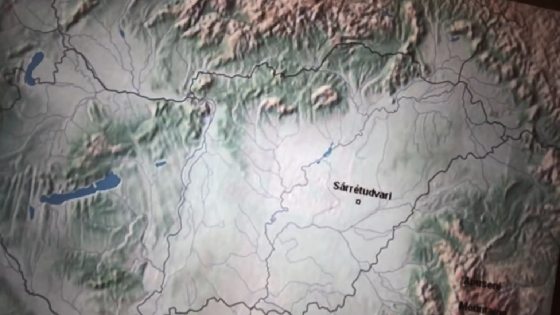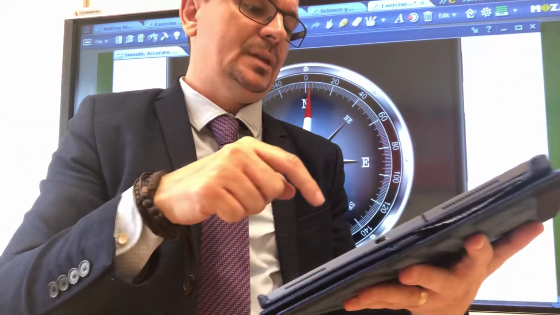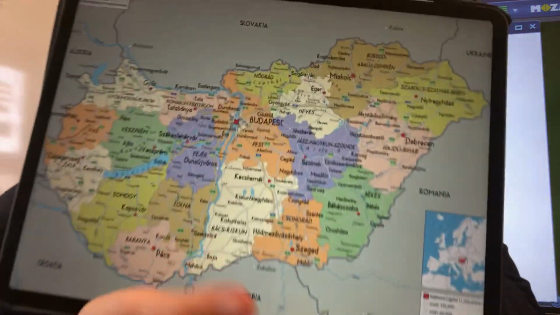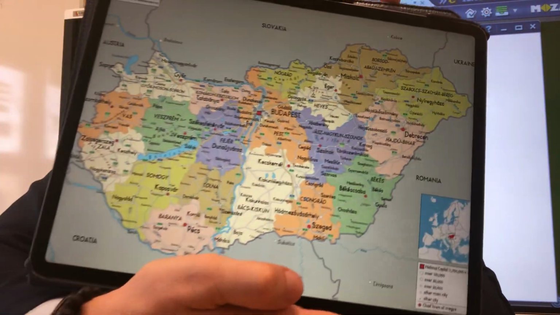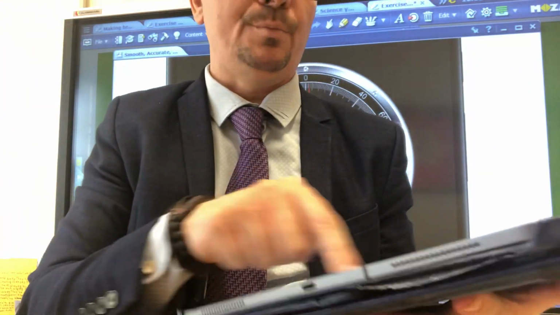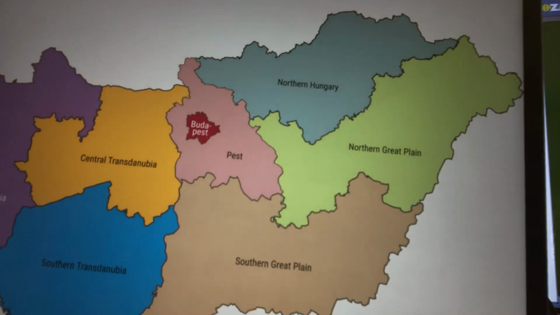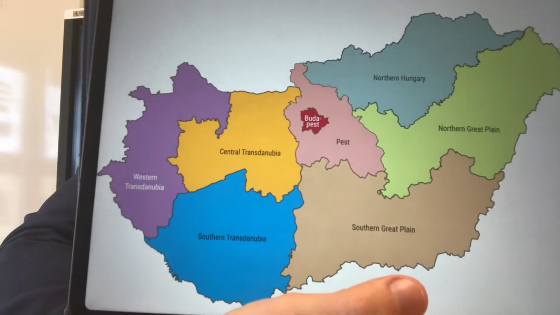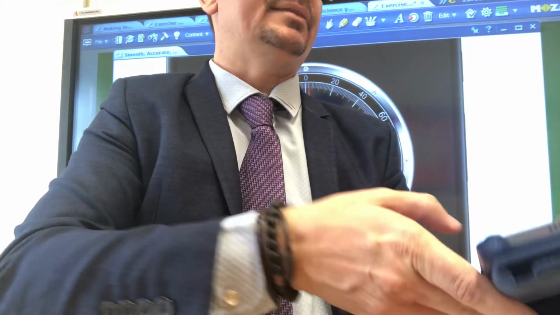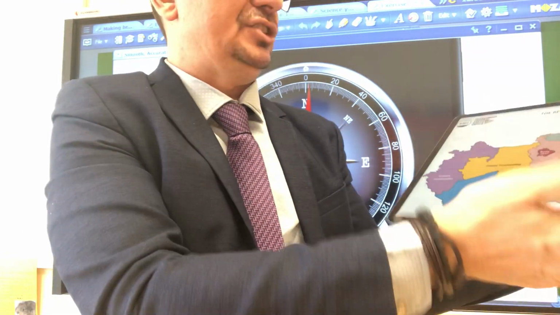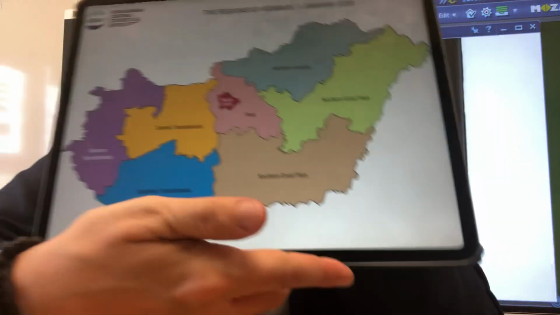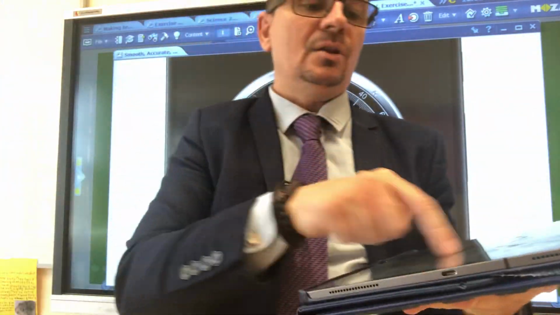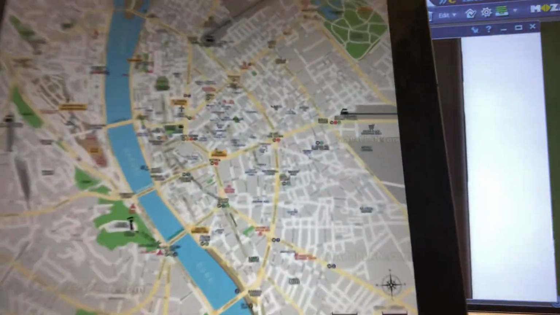Or this is another kind of relief map. Look how nicely you can just figure out which mountain is which. Or look, the political map. You can see the different regions here, counties, cities, towns and villages. That's the political map. We have a regional map, statistical regions of Hungary. Like we can say that there's the Northern Great Plain region or the Central Transdanubian region. So this one is a regional map. Lots of different types of maps.